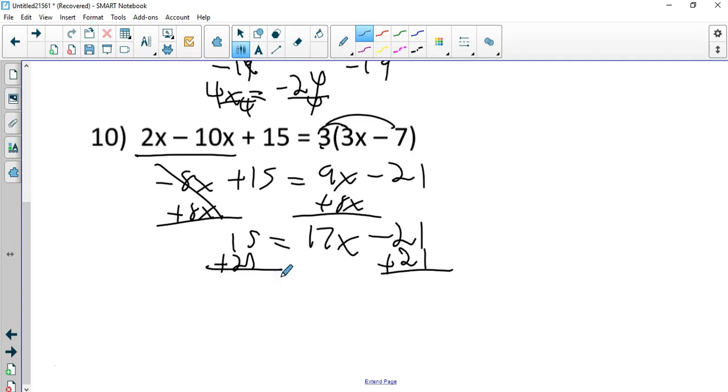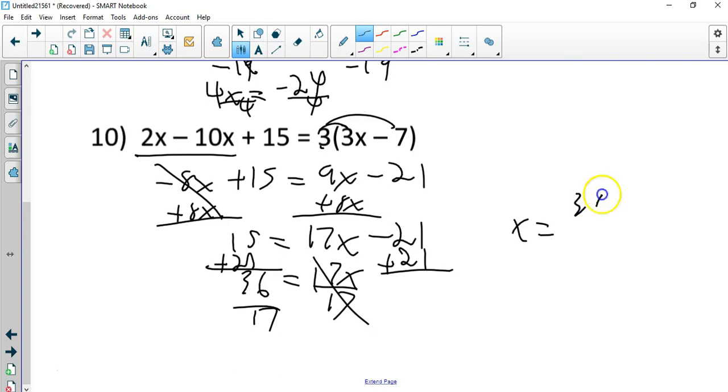So what do I get? That's a 6, and that's a 3. Oh, if this was just an 18, and I wrote that anyway. If this was just an 18, it would work out perfectly, but it doesn't. Because 9 plus 8 is 17. So when I divide by 17, it's okay. I get an answer of x equals 36 over 17, and I'm finished.